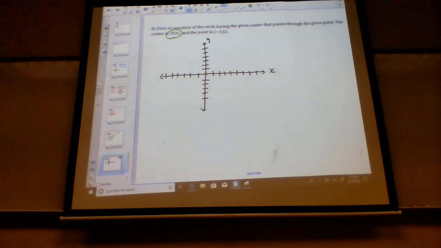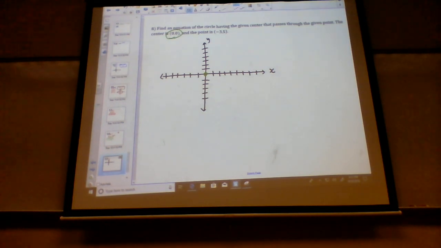And this one, unlike the previous problems where we graphed, you're not actually going to put this one in the computer. This is a graph solely for your paper so that you can get to the correct answer. The other graphs will be done in the computer, but this one will not. This is just a means to get to the answer. So we draw our graph, we put some tick marks on it, and the first thing we do is plot that center point at 0, 0.